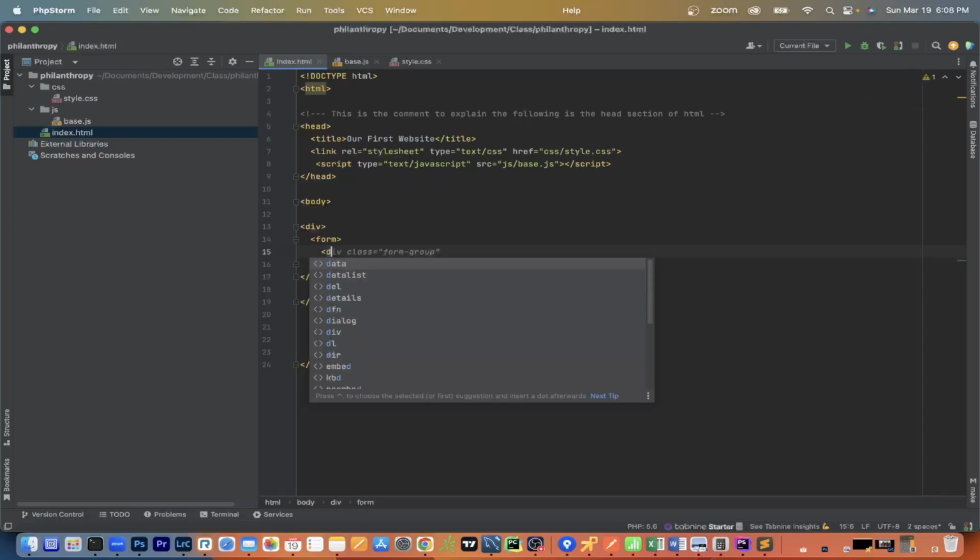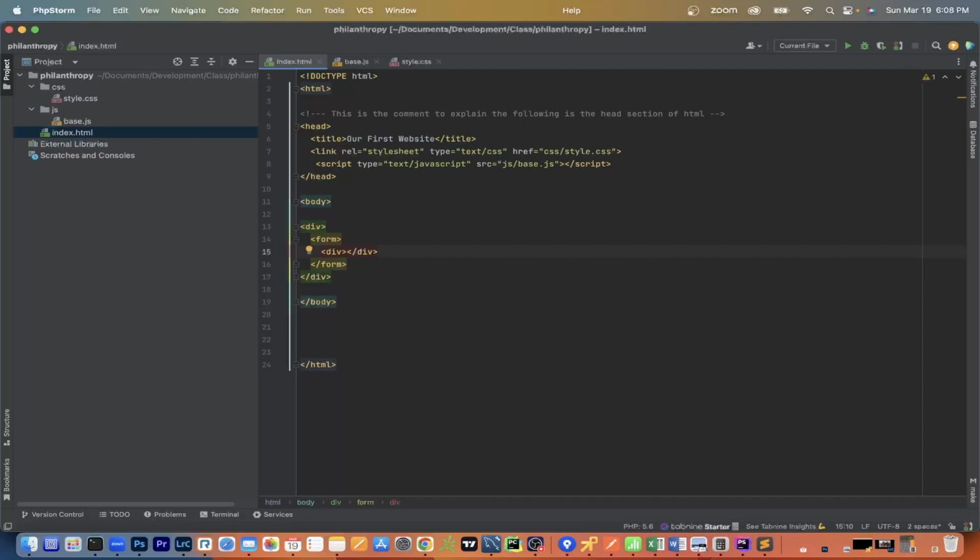Now I want to create some dividers again, because I feel like dividers will keep my code really, really clean, okay? I'm going to put a class in here, and I'm going to call this class form group, okay? So classes are basically exactly what it is. It's a class. A class has multiple things inside of it, and in this case, we're going to be using form group. So anywhere form group is located, it will take on everything that happens in that class, okay? So inside of that class form group, we want to then add a label, okay?